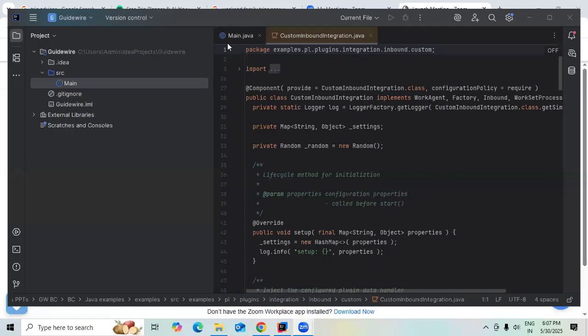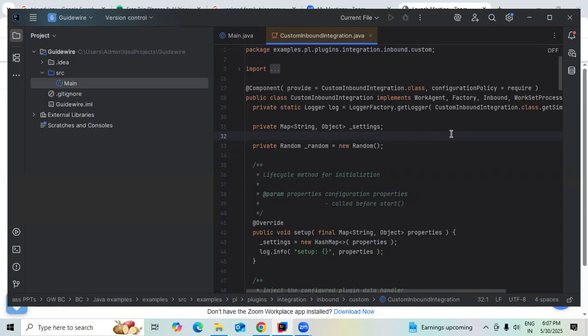Right. So this is about the integration part, especially in working on the Guidewire billing. Today I'm going to explain an example I've taken for custom bound integrations, especially when we are working on the Guidewire billing part. So as far as Guidewire billing is concerned, when we are working on integration, let me explain what exactly custom bound integration is all about.